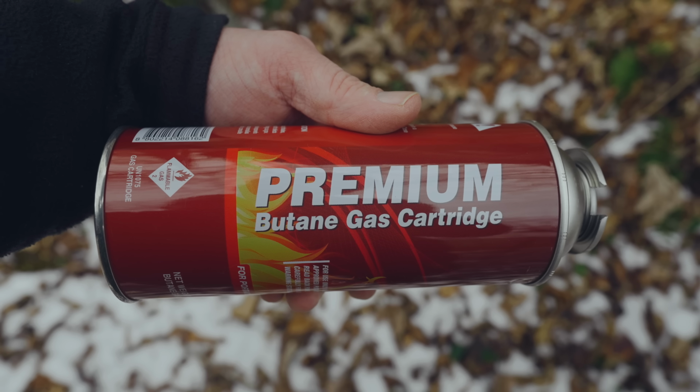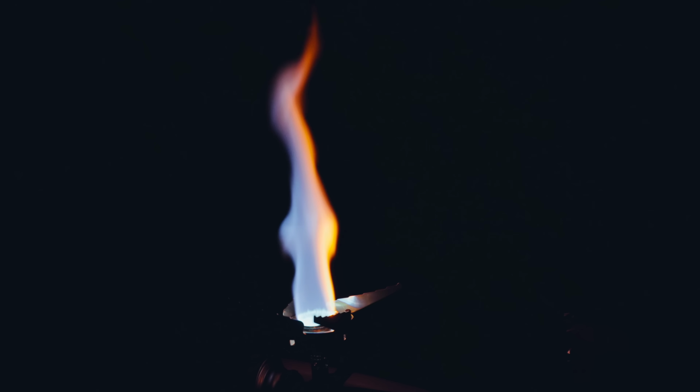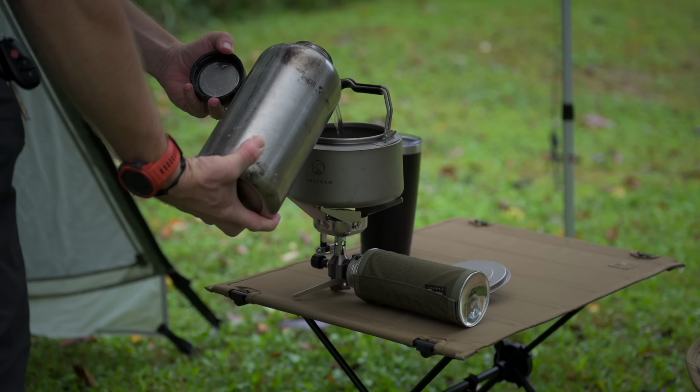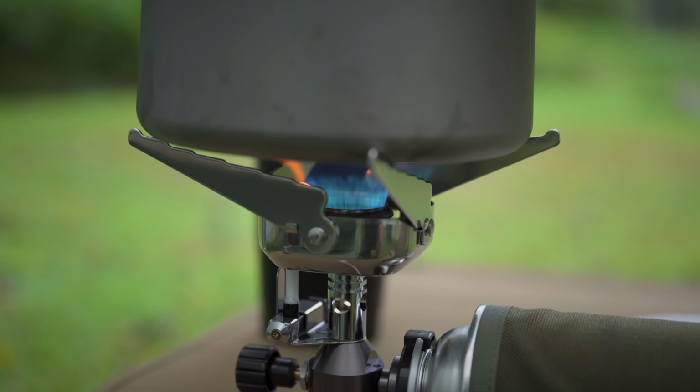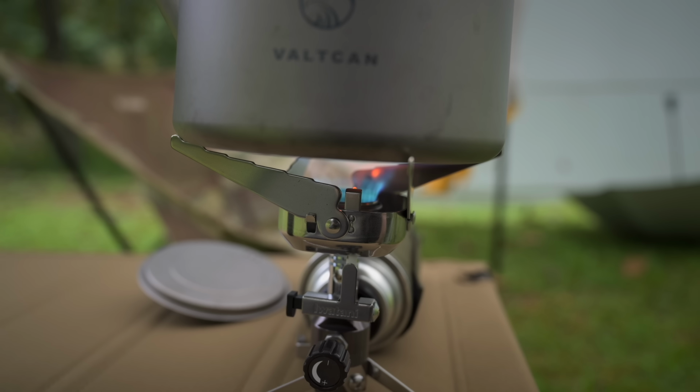As I mentioned before, this runs on butane, and the BTUs is 9,200. I've been able to clock roughly 100 minutes on one full can, 8 ounces of butane. And of course, that's going to be with mixed use, some all out for boiling water, and then again at times, having it toned down to simmer.